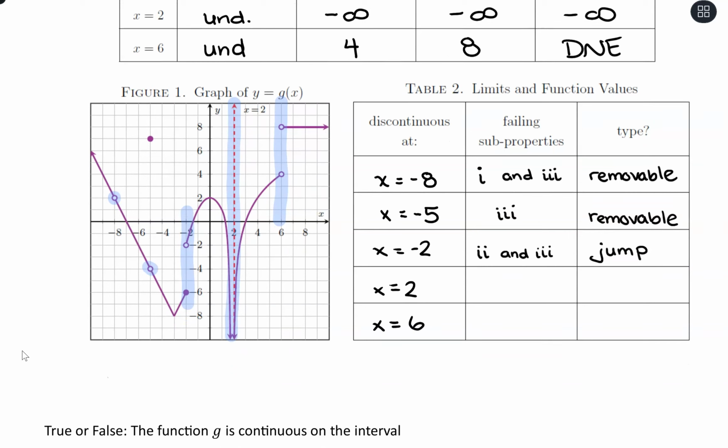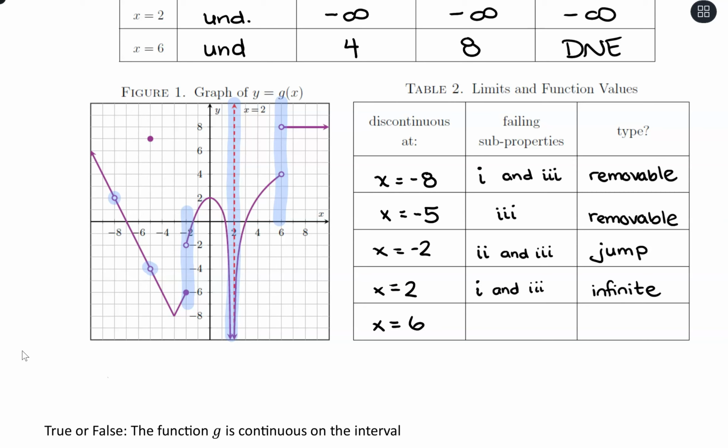At x equals 2, we do actually have the two-sided limit here, so that's defined. What we don't have is f of a, it's not defined, and that's going to make property 3 fail as well. So that's a little different than we saw in the previous one. That was because the infinity was operating differently on either side. But with this one, because they're matching up, it'd be a little different. It isn't all 3 properties failing, just that we don't have an f of a.